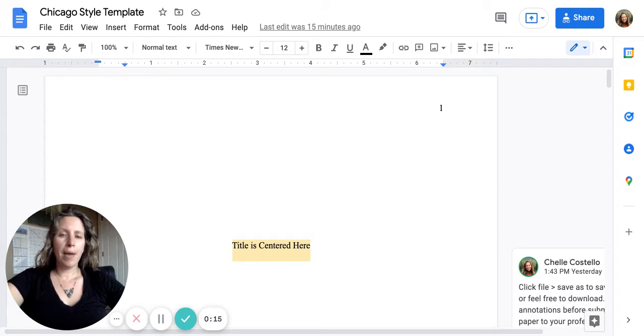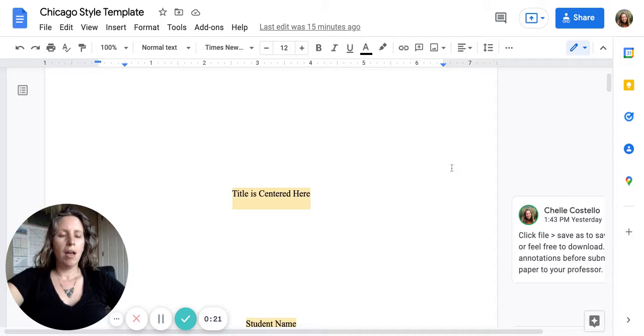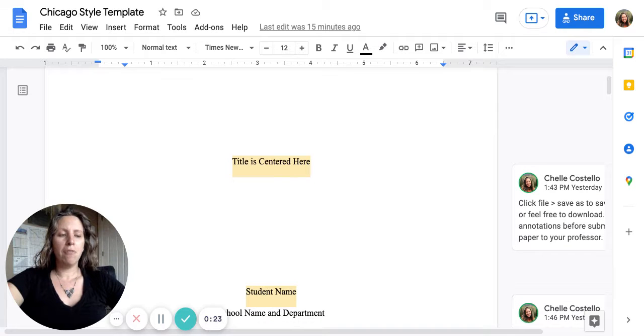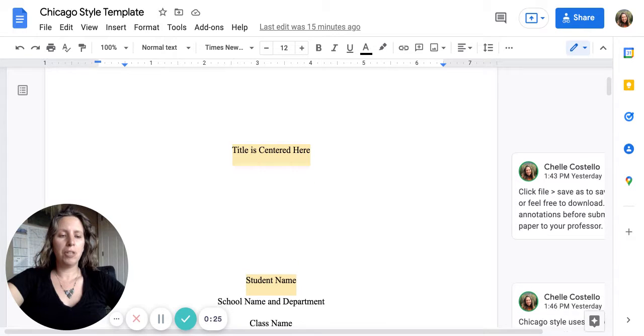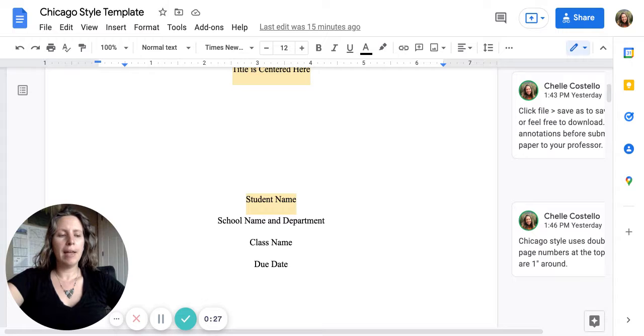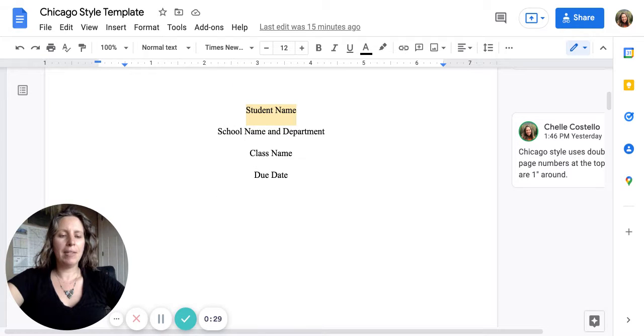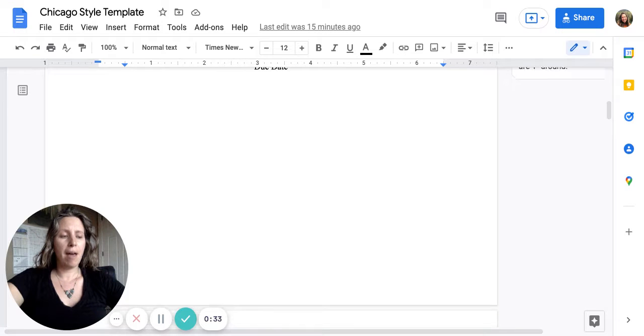First, let's look at the formatting of a Chicago style paper. The Ames Owl has a template which I'm looking at, which you can use if you don't want to format this yourself, and I'll link it in the description. We have a title page with a title and the student name, class name, and date. If your professor asks for something different, do that.